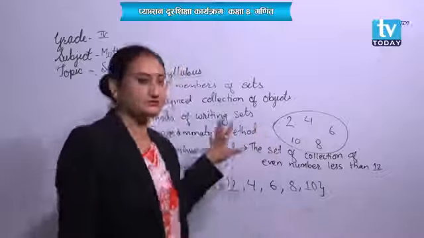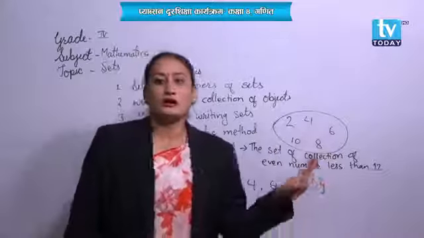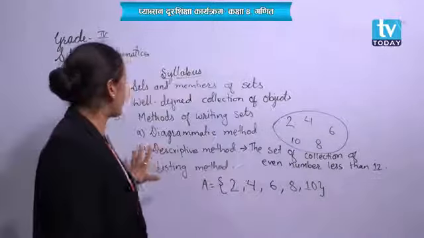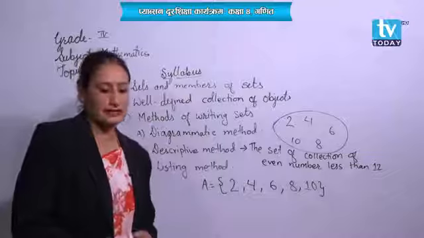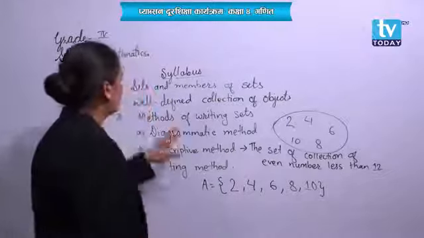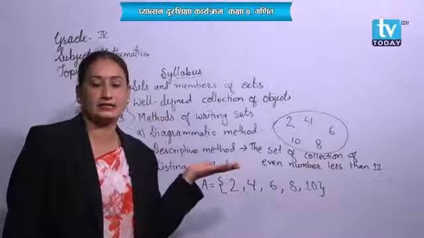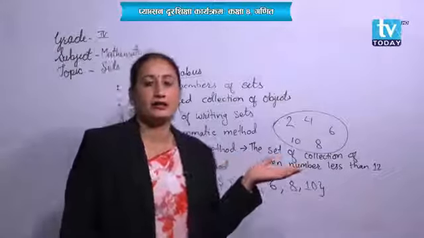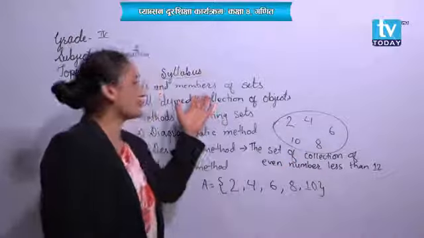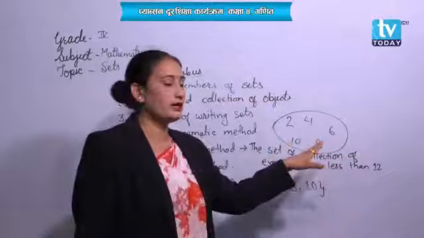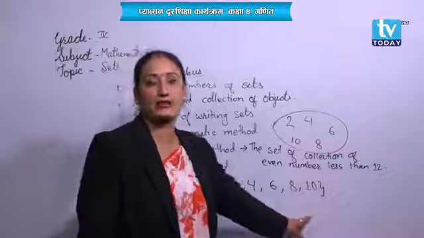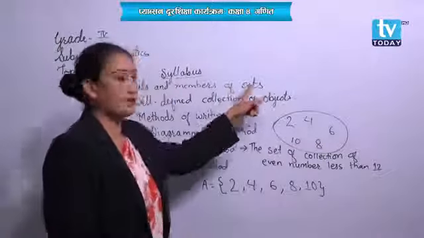Now, students, have a look. I hope you understand these things, right? Let's have a review of the class, and I will provide you some questions to practice. First one is sets. What is a set? It's a collection of well-defined objects. Members of the set are bounded inside a circle, or if bounded inside a curly bracket, then we call them members of a set.